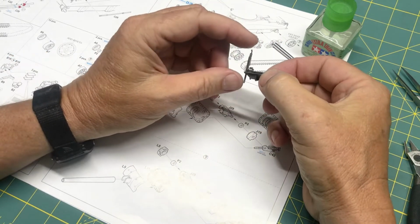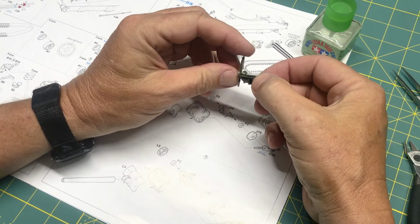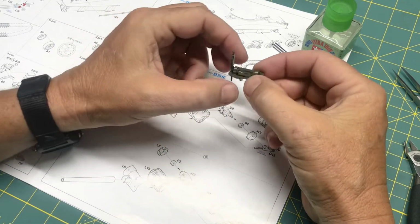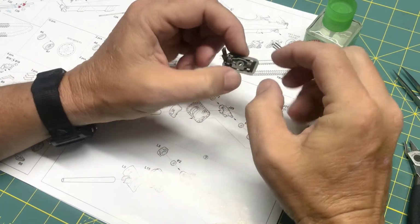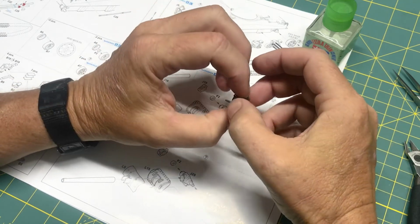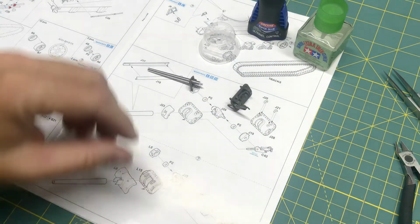And then what I'm going to do before this sets up too much, I'm going to make sure this gun is lined up perpendicular to the flat face of this front cast part that holds the gun in place. So I'm going to let that cure up for a minute before I monkey around with it anymore.